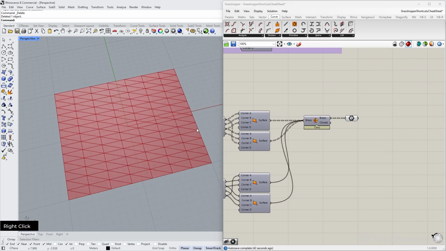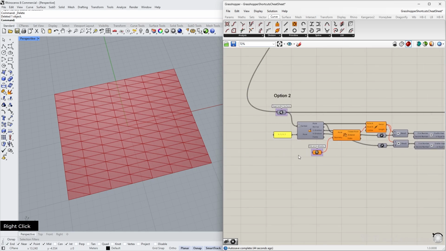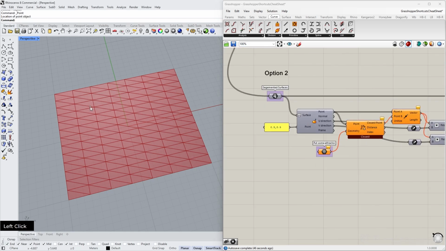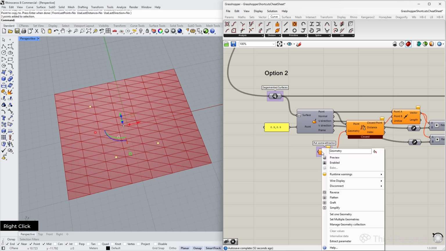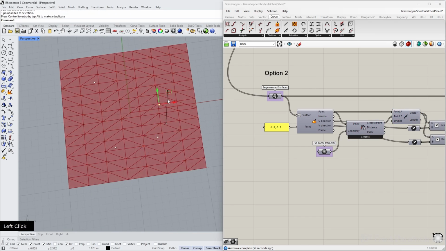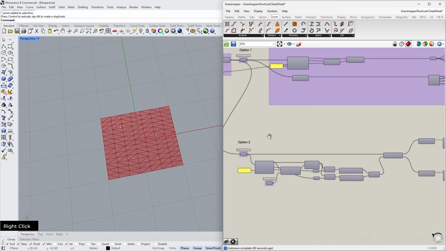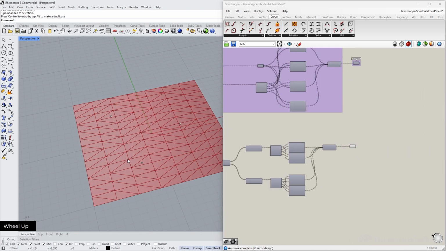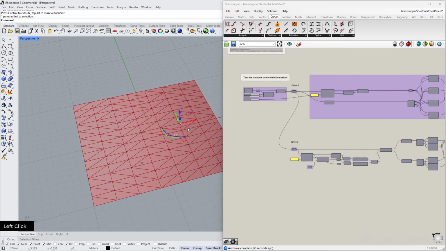So here what I did is, with some attractors, let me put some points so you know what's happening, right-click and set multiple geometry. It just creates a tessellation based on those attractor inputs, right? So there will be option 2, and then maybe the next one you want to do something else.